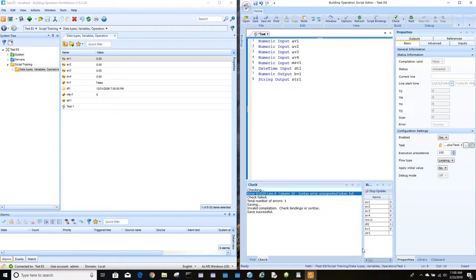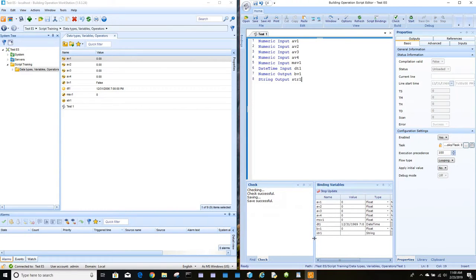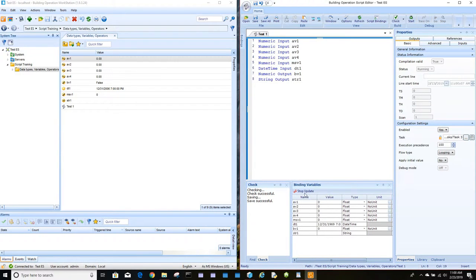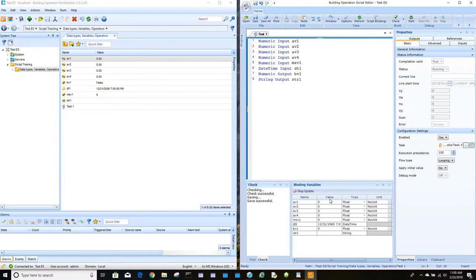So now that we have declared variables in a syntactically correct manner, those binding variables show up here on this table. You can now go ahead and convert this from float to Boolean.